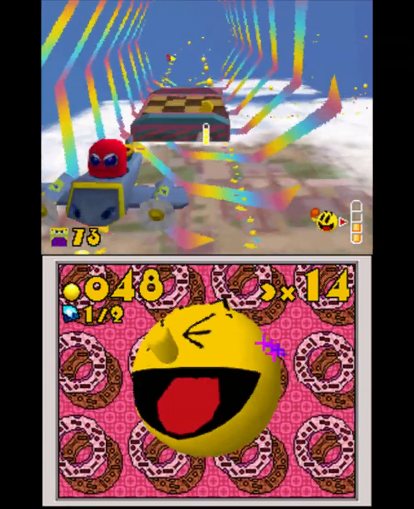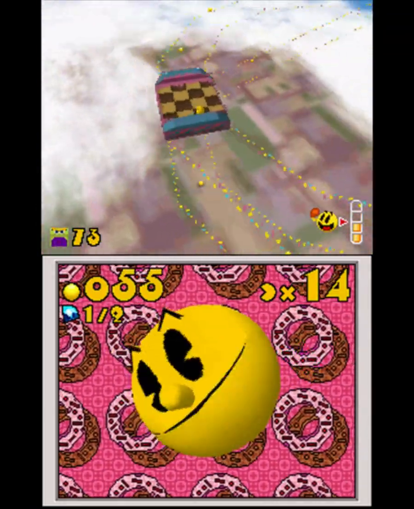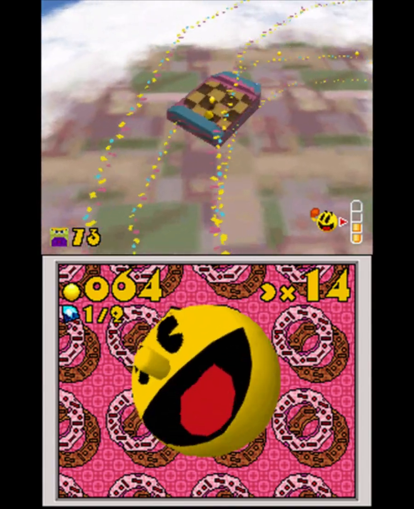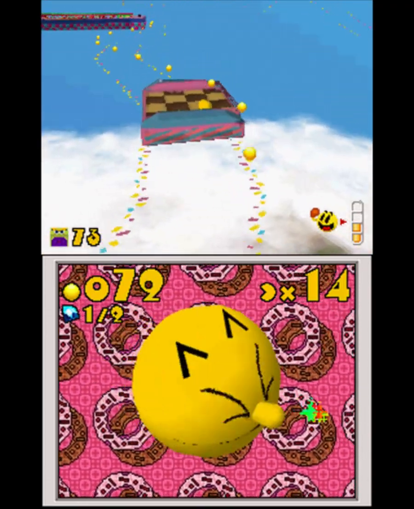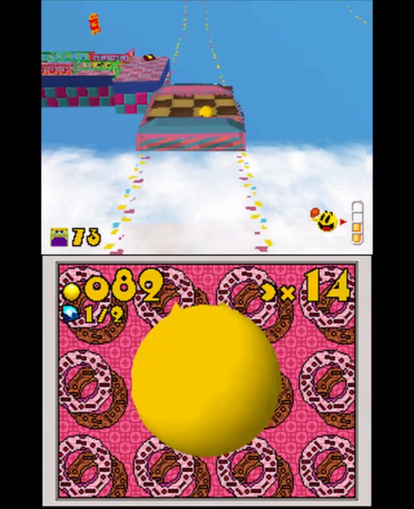Oh. I'm missing all these goodies. This reminds me of some stuff in Super Mario 64. Wasn't there something in a volcano where Mario is riding a platform like this? Anyway, we have enough to get through that gate now.